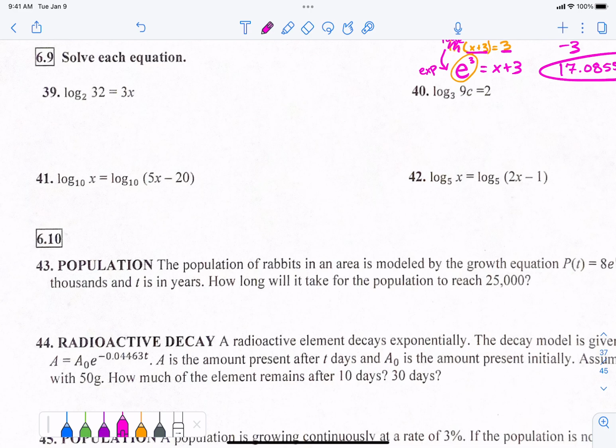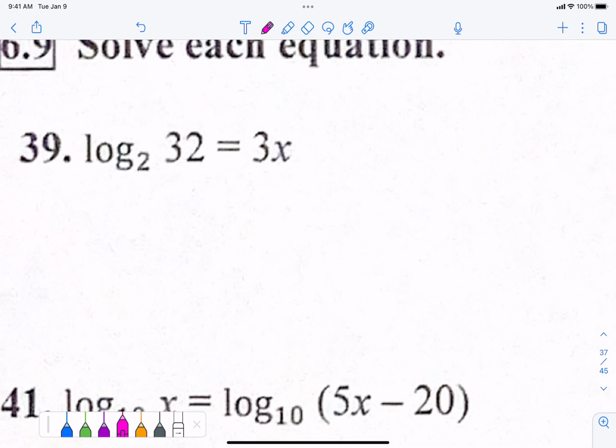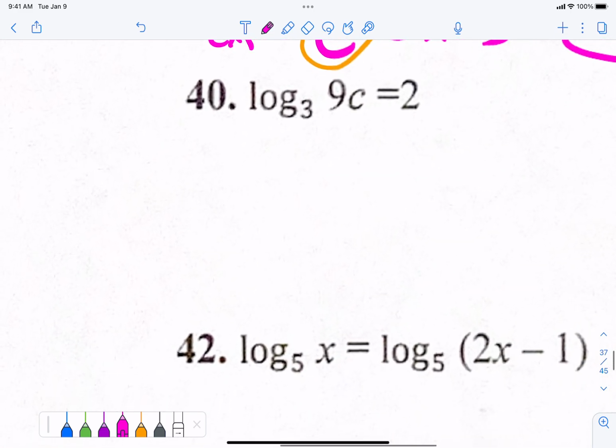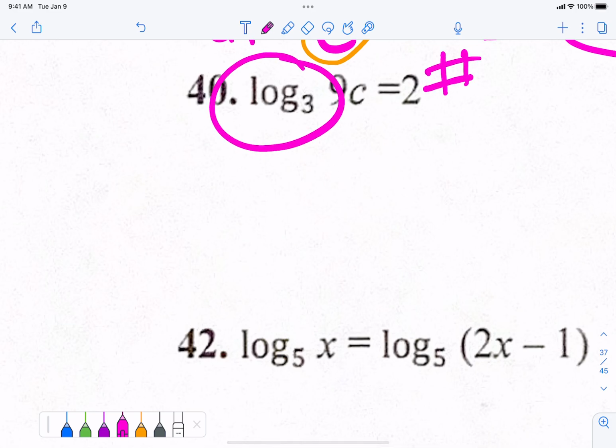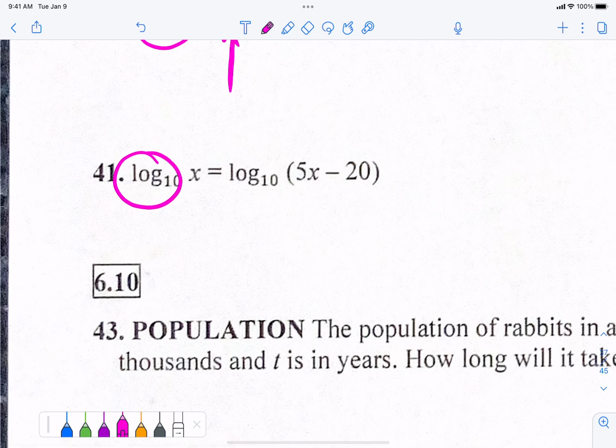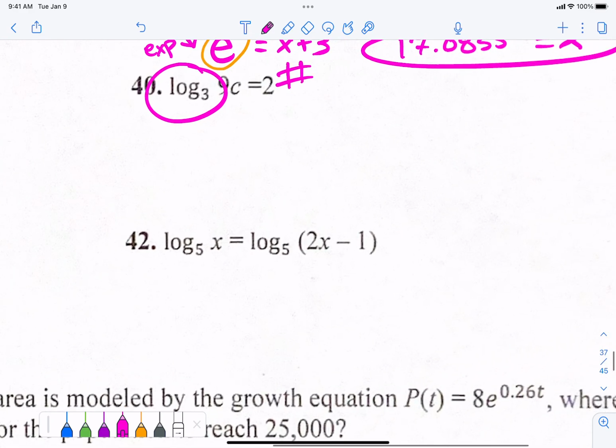All right, so 39 through 42. I just want you to take a look at these next 4 as a whole. In 39, here's your equal sign, I have a log on one side and a number, no log, on the other. Same thing with 40. Versus 41 and 42, where I have a log here and a log here. So the strategy for 41 and 42 is you're going to cancel, but you can only cancel one at a time, so if there are 2 that you have to put together, be careful. I don't think you have to put anything together here. 42 is the same way, logs on each side.